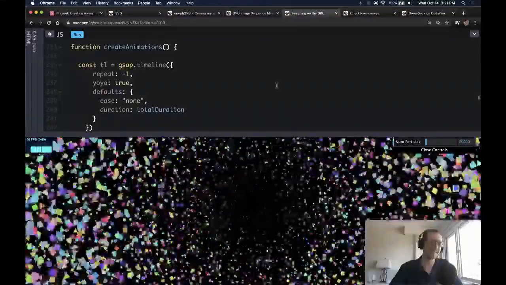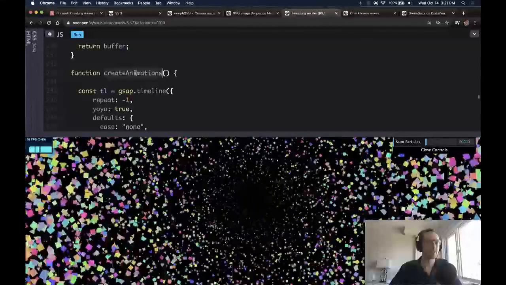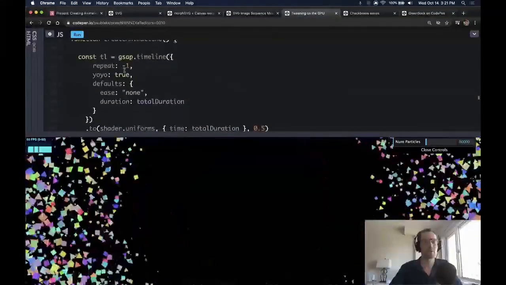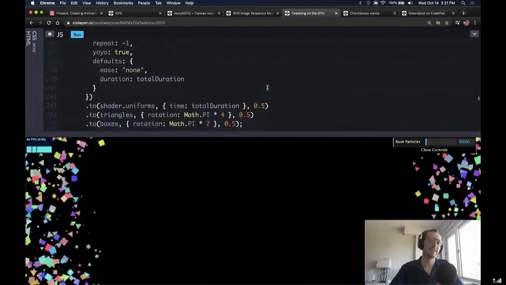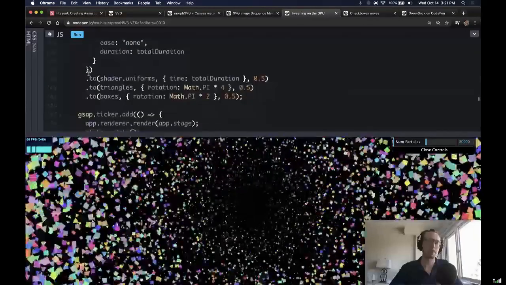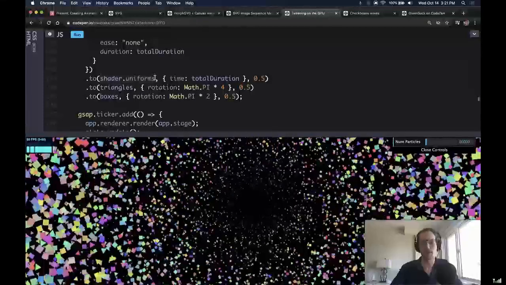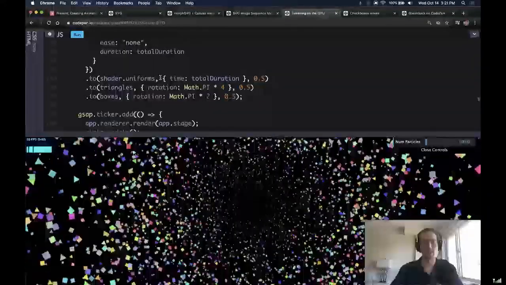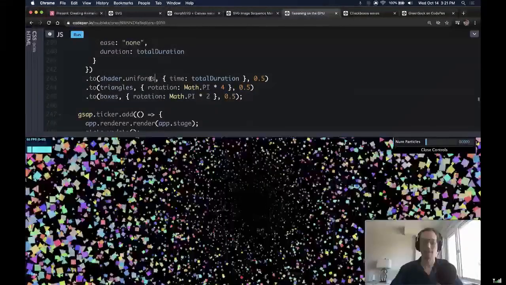It's crazy. But here he uses a function, again, to keep his animation more modular. He uses GSAP's timelines and repeats and defaults to write his animation efficiently. And then he passes in the actual variables that are then passed to the shader, the WebGL shader, to run this on the GPU, which is what makes it so fast and able to animate so many things at once.